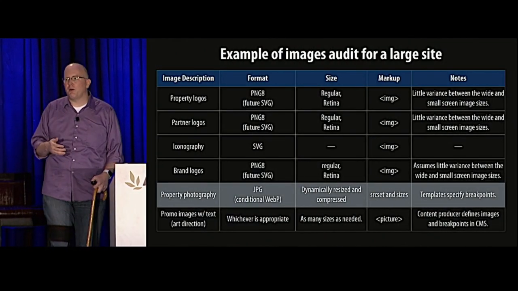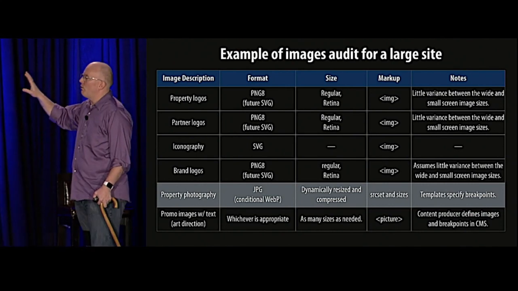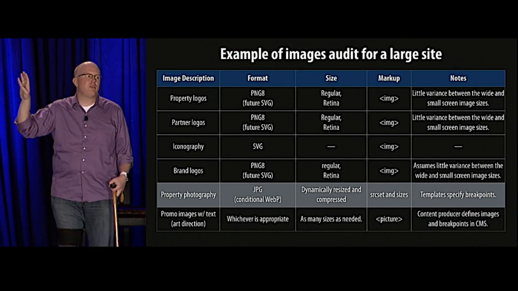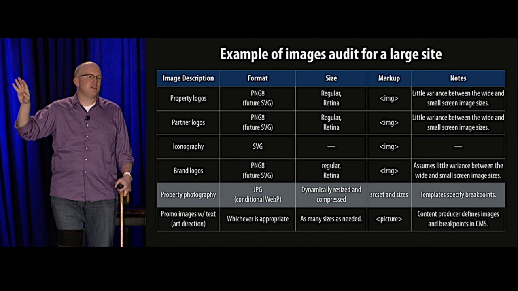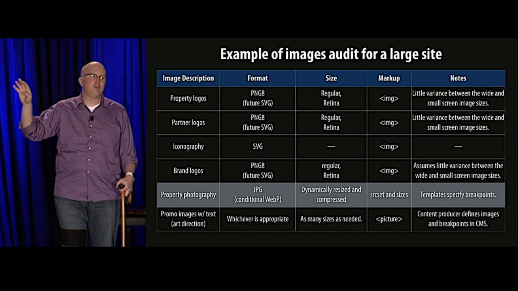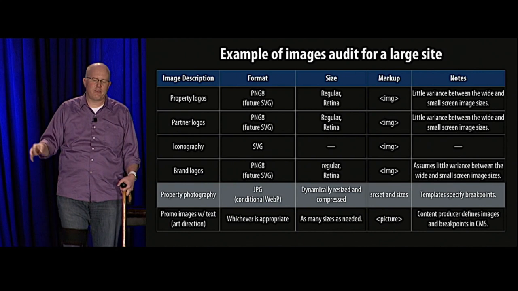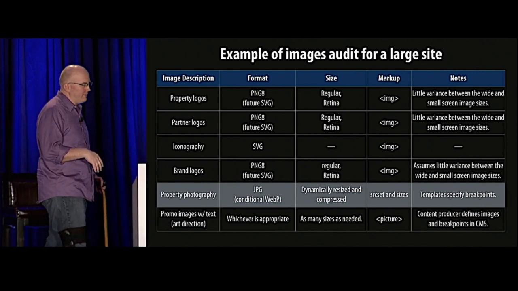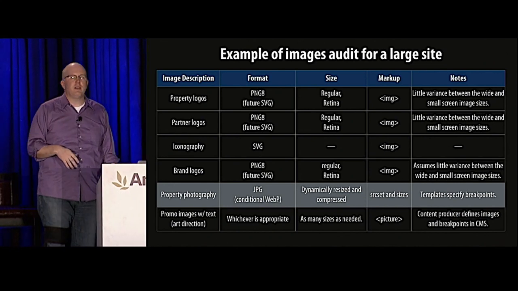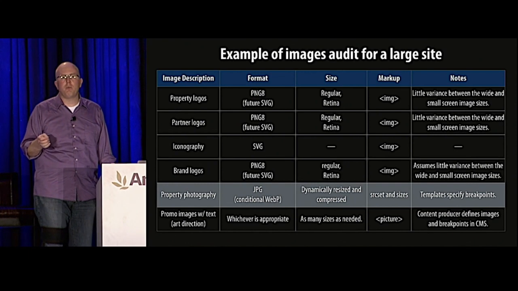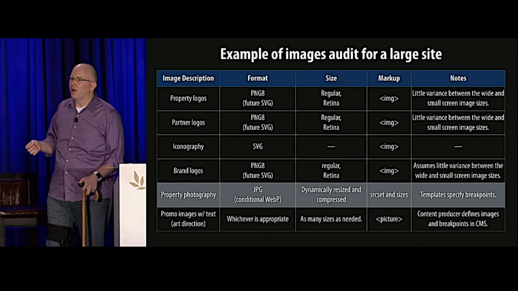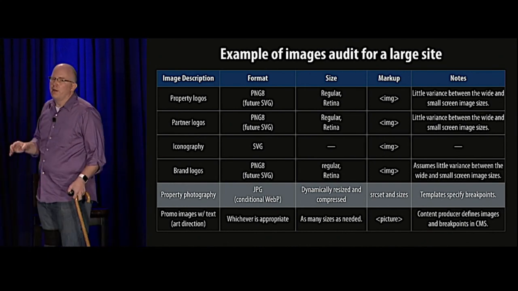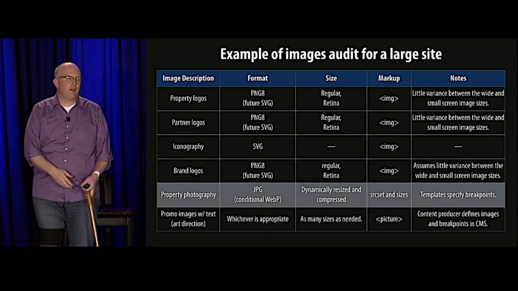On that site I was talking about with 300,000 images, we realized that there were only 6 main categories of images. 90% of the images were these property images that were resolution switching and that we would address with srcset and sizes. And then we had some promo images that actually were art directed. And the rest were things that we could handle as one-offs, or sometimes they were images that were so small there was little difference between the smallest size and the largest size. They were also images that came from third parties, little badges that we would just use one image and an image tag for.